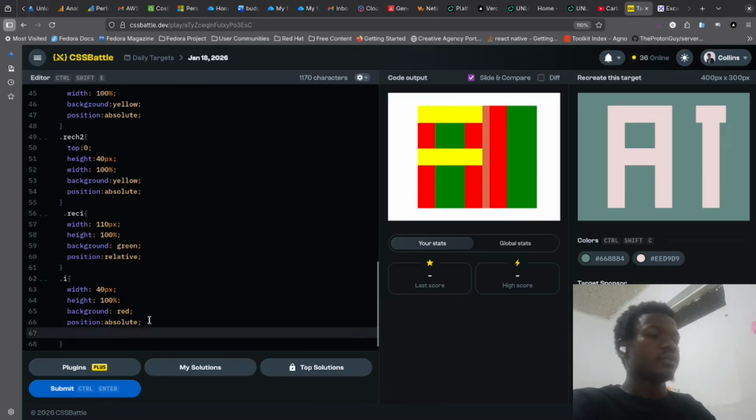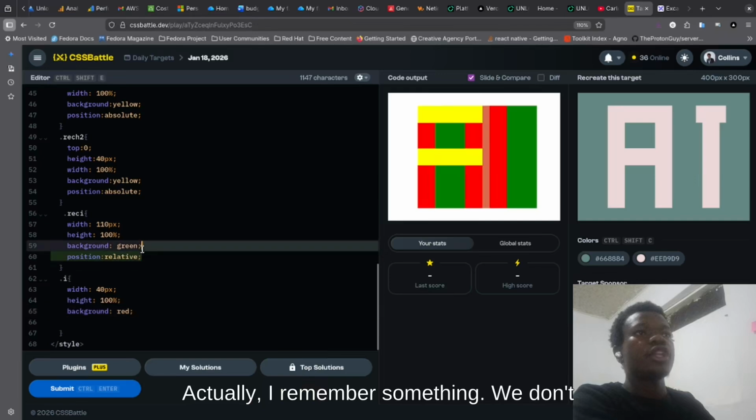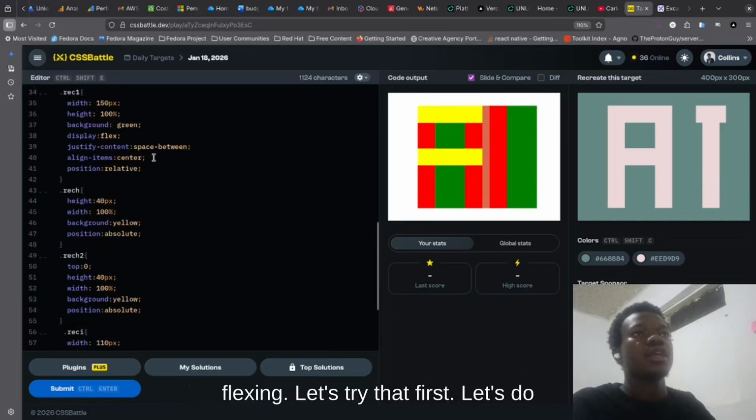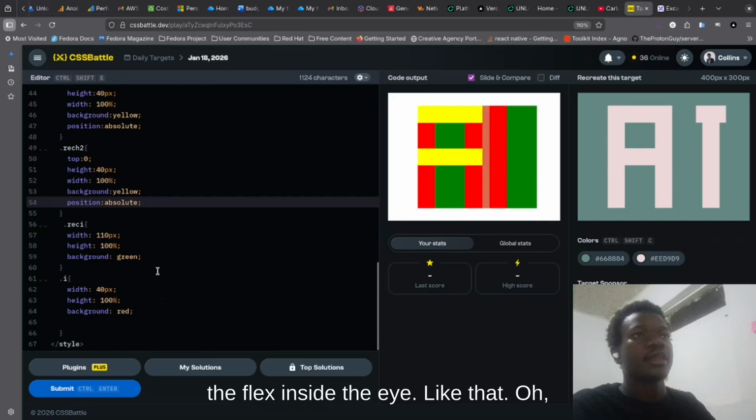Let's try top. We don't even need to do the position. Actually, I remembered something. We don't need to do the position. We can do the flex thingy. Let's try that first. Let's do the flex inside the rec I, like that.